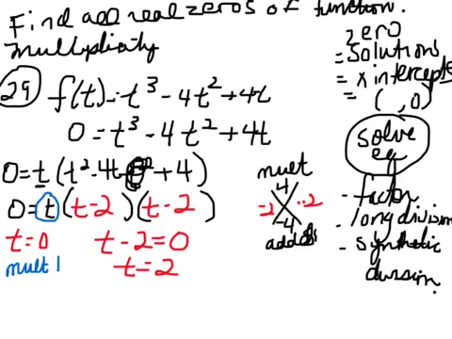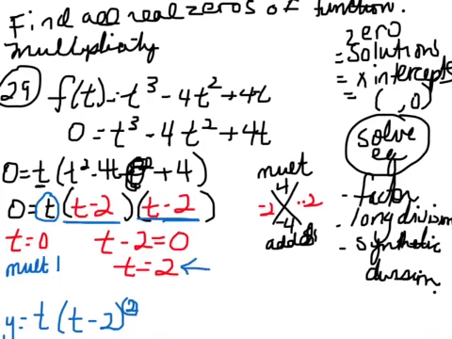But the t minus 2 was a factor how many times? Twice, right? It was the same factor in there twice. As a matter of fact, couldn't I have written this as t times t minus 2 squared, once I factored it? That exponent right there tells me the multiplicity. That's another way you can get it, is to rewrite it. So 2 has a multiplicity of 2 because the factor that gave me t equals 2 was in the equation twice. So it has a multiplicity of 2.